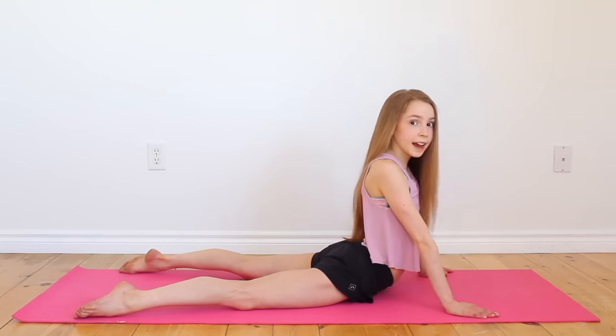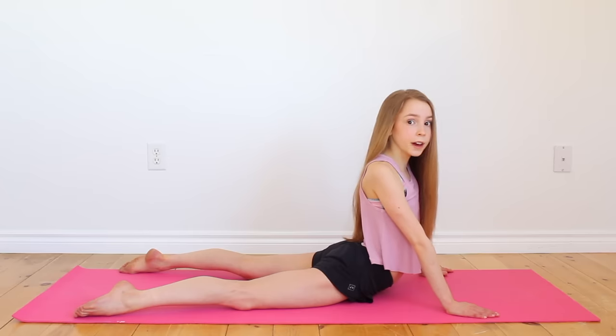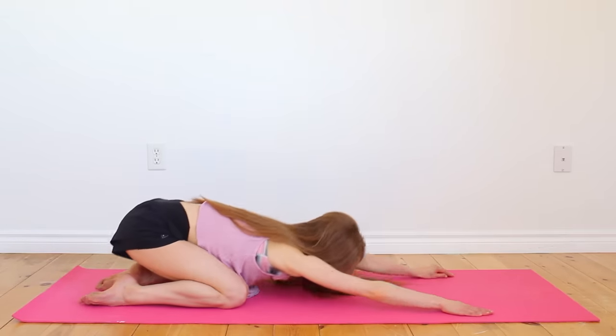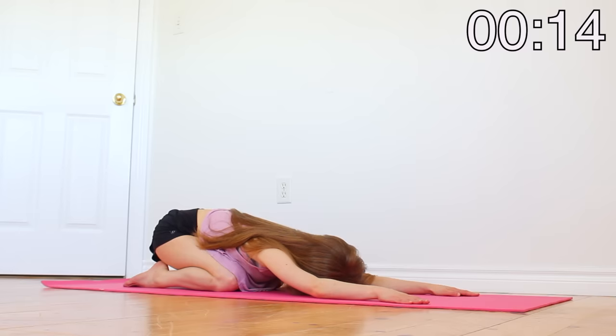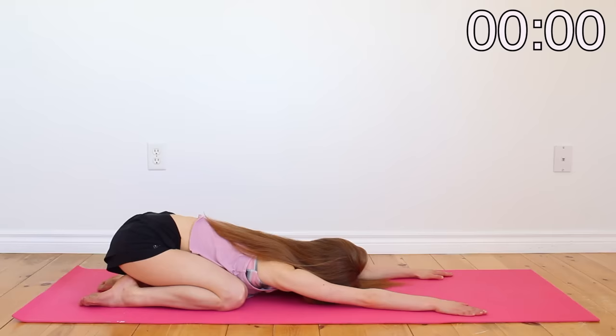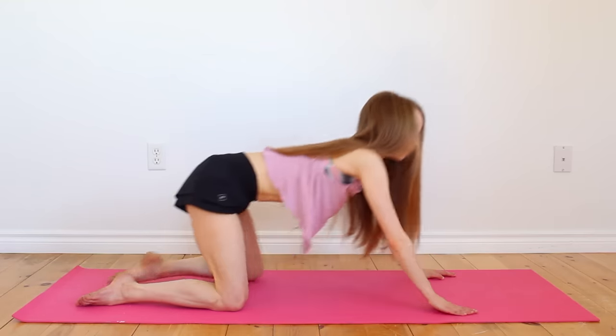So now we're just going to end this quick stretch by going into a child's pose to lengthen out our spine. And that's it for the stretching portion of this video. So now we're going to move on to actually doing the scorpion.